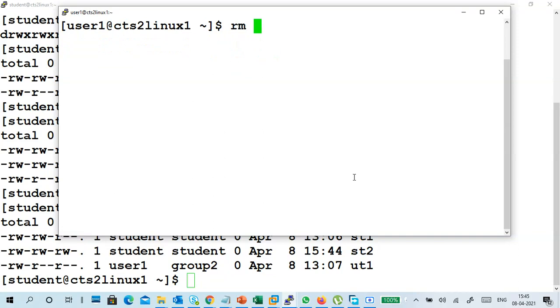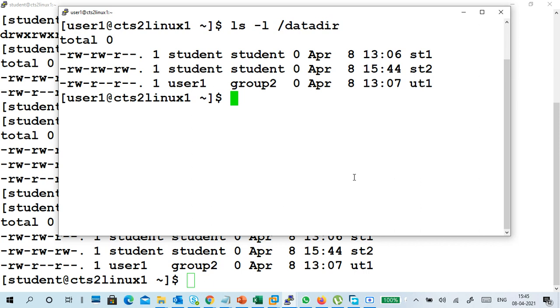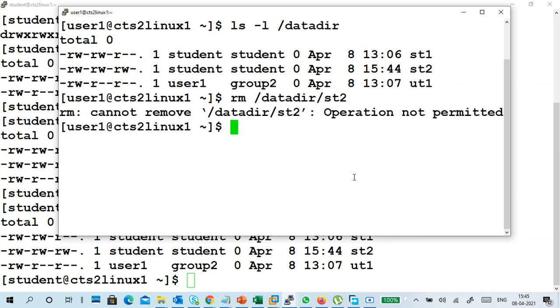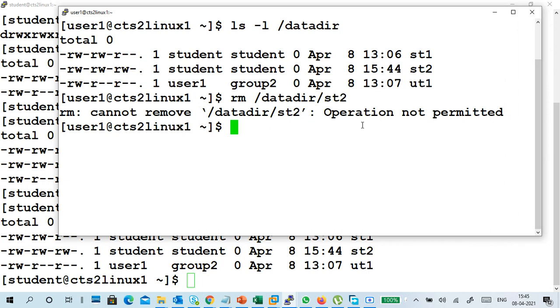I want to remove this st2. First of all, I will see the permissions on /data_dir. When I try to remove st2, it says cannot remove, operation not permitted.